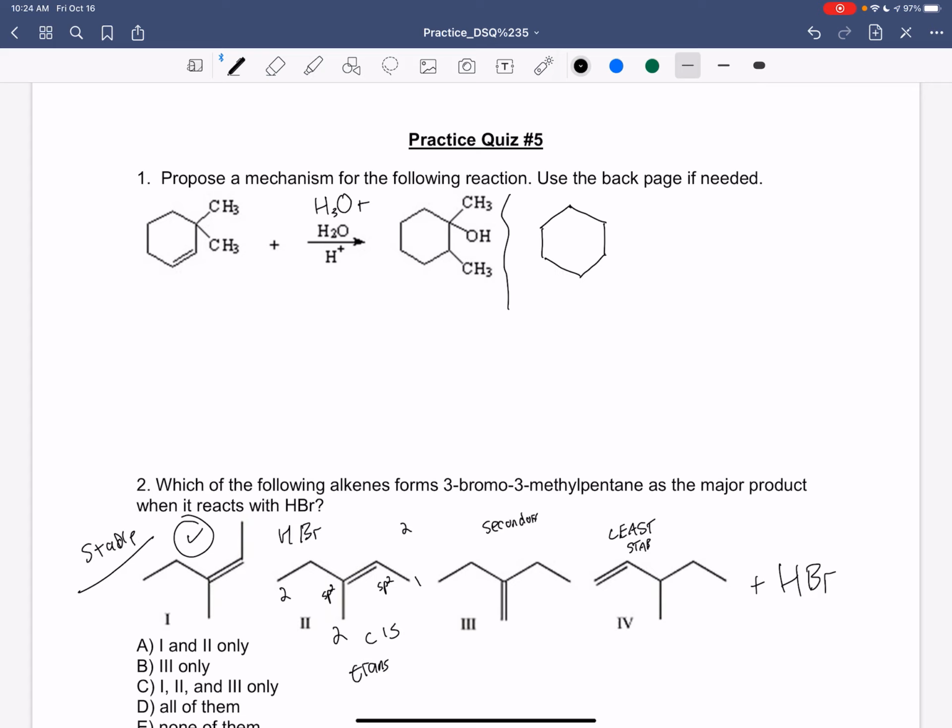So we know our double bond is broken, and we have two methyls. I like to think of the electrons as Spider-Manning and saying, hey, hydrogen, you're coming with me, I'm going to bring you back. So we need to figure out where the hydrogen goes. We have two options: is it going to go here, or here? Remember that it's not drawn here, but there's already a hydrogen sitting here, and here, right? 1, 2, 3.